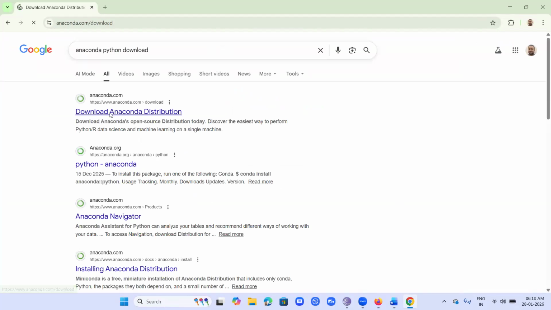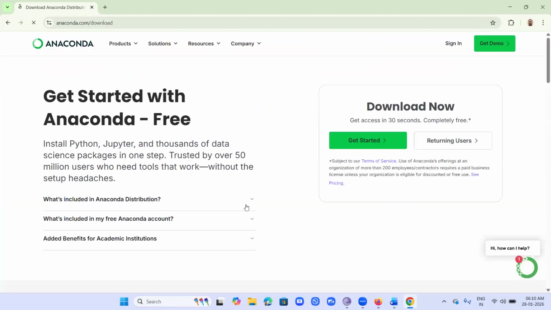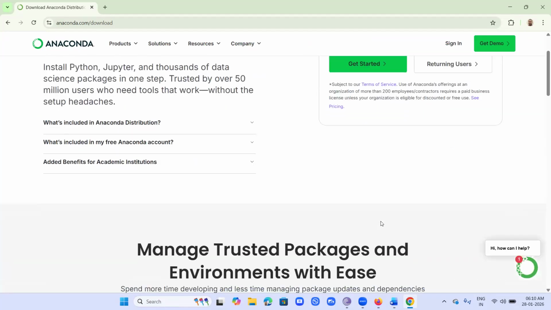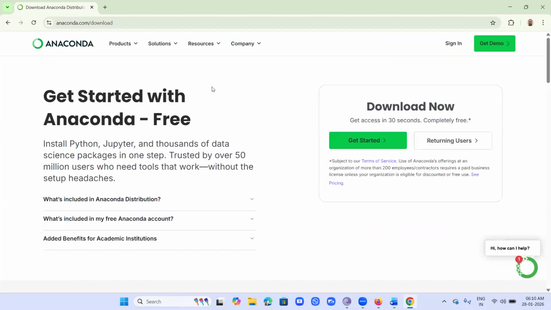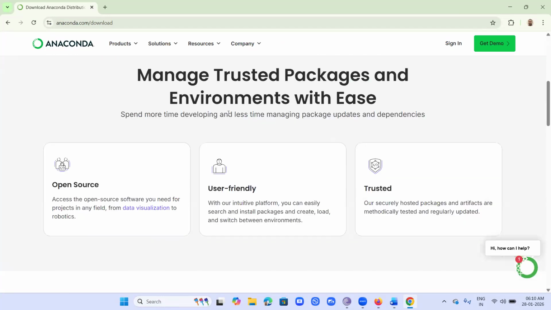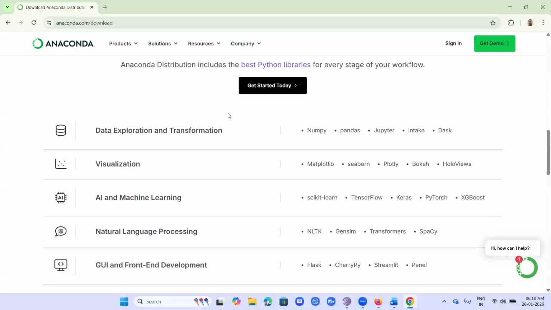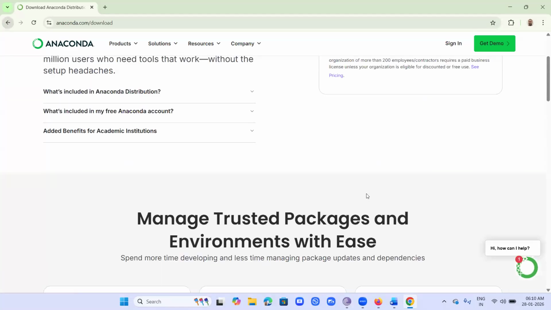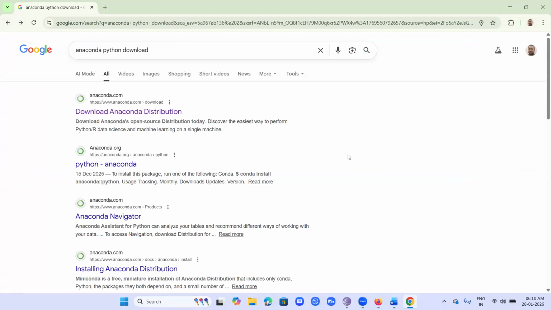Click on the first link, and here you can see Anaconda Python download.